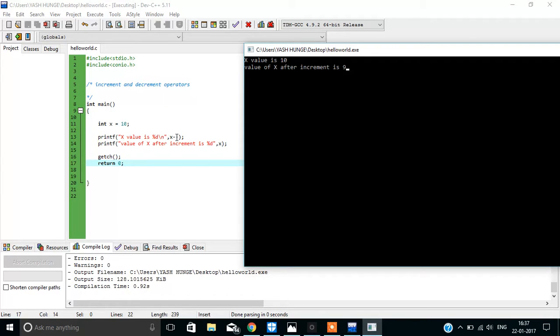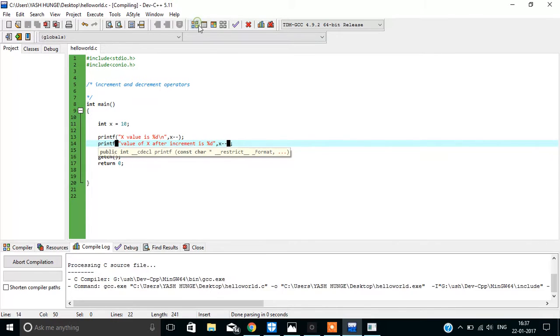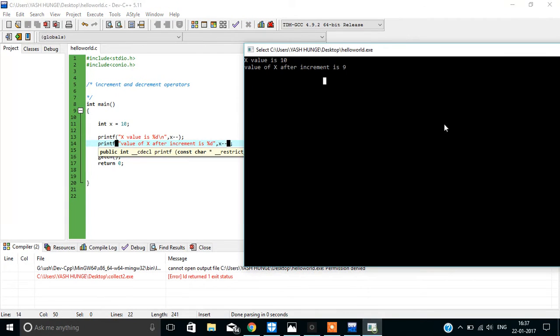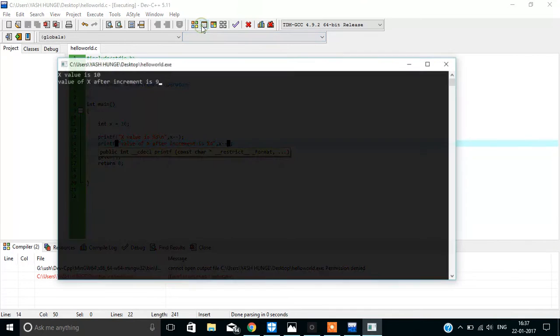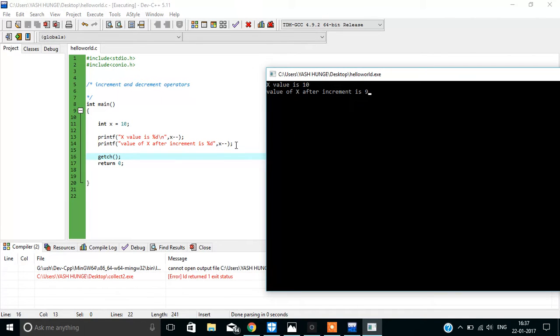We have given this x the decrement operator, but it will perform it after, in the next statement, after the value is printed over here. So even if I write minus minus here, it is not going to give me the answer 8. Why?